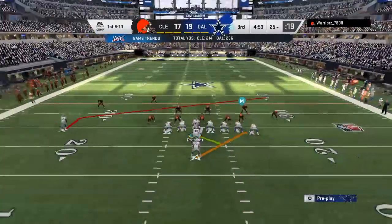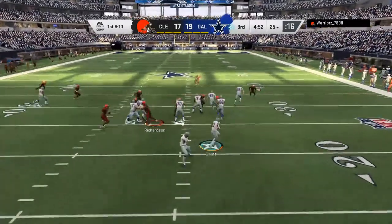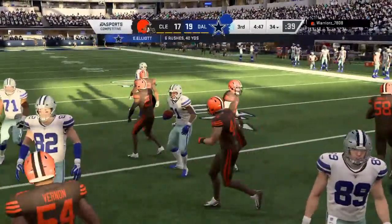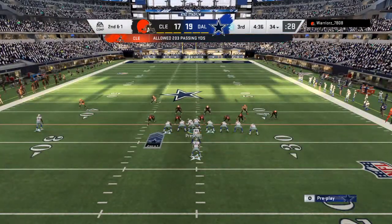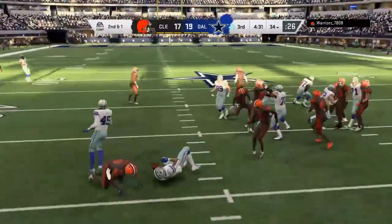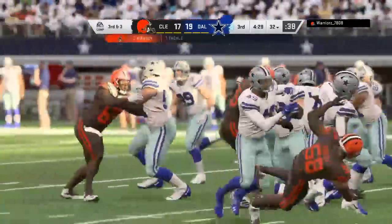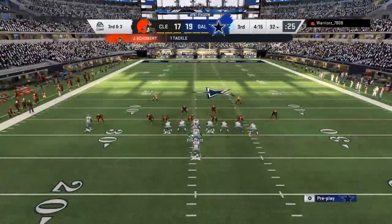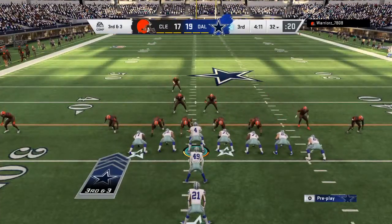The Dallas offense here set to begin the drive. They start on the ground with Elliott, and he's going to get a good gain of 9 here up to the 34. Maybe a good spot to take a shot. Here's 2nd and a yard from the 34. Again, it's Elliott, and he is going to be stopped cold behind the line of scrimmage. And plays like that are exactly what this defense needs here early in the second half to give it a little spark. I think their halftime adjustment, what they talked about, maybe it's just a little inspirational speech. Who knows? But it looks like they're ready to go.